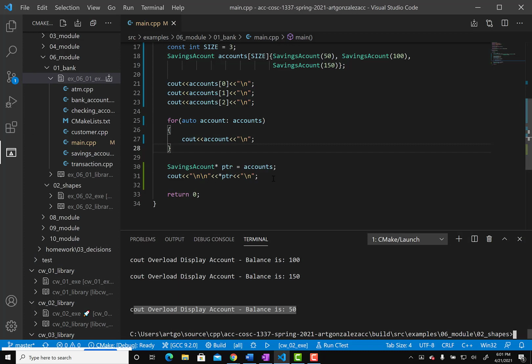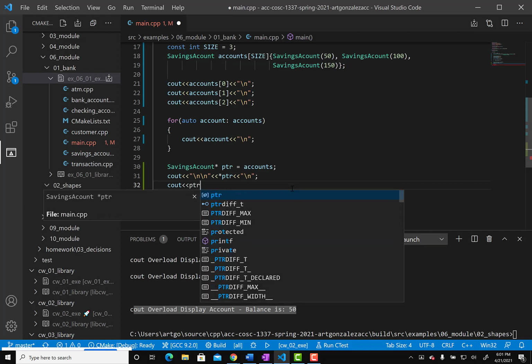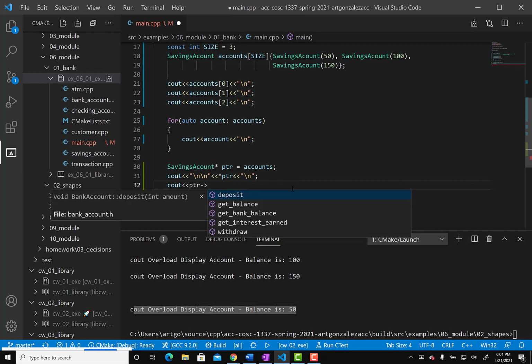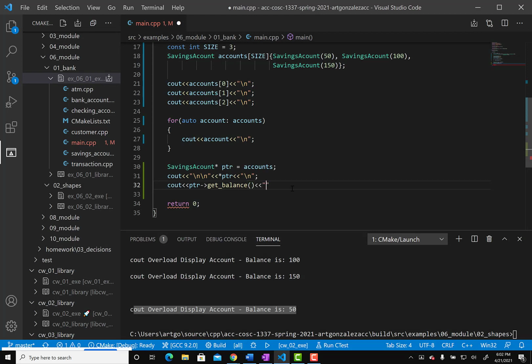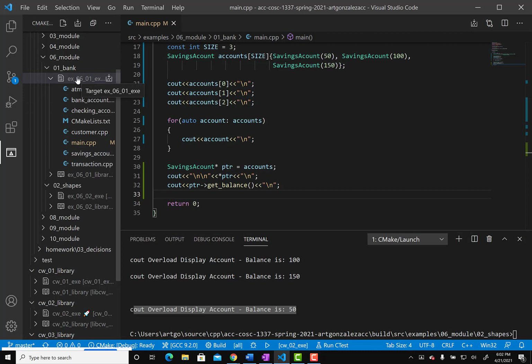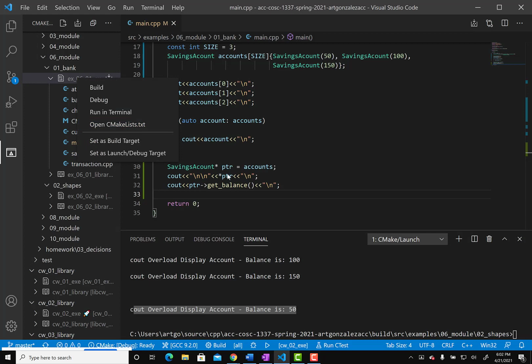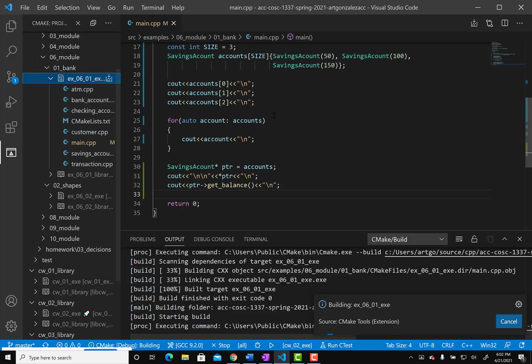Questions there? Also, just to clarify, if you want to access a function, do not use the asterisk. Just use the pointer name, arrow, and then you can access. There are other ways, but this is the simplest way and the simplest code for accessing this, okay? If you read the book, it would have shown you at least one or two other ways, but this is the easiest and the less confusing one, right? And this is the one that's predominantly used out in the industry.